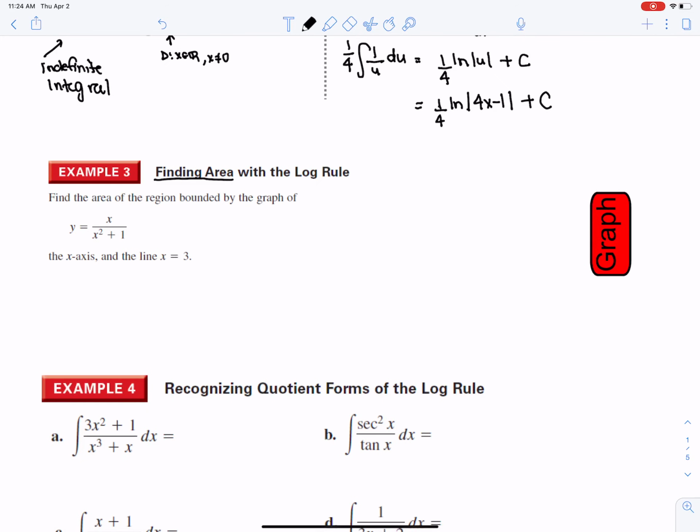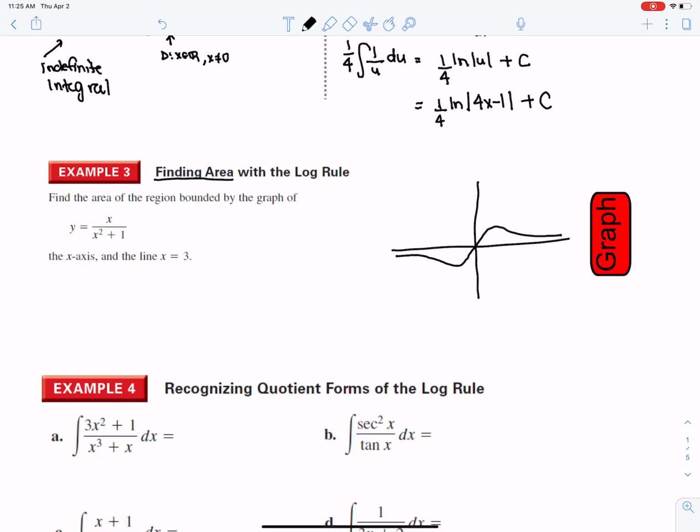We're going to move into finding areas under curves as well. Now, the area under the curve is still sort of the integral. We talked about how to do the area under the curve. So the first thing you want to do is figure out what the graph of x divided by x squared plus 1 looks like. So I'm just going to pull up that graph here for you guys. You would have to know what this graph looks like. You could do a table of values, or later on you can use the ideas we learned in curve sketching to do the graph. You're going to get some graph that looks something like this.